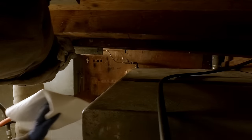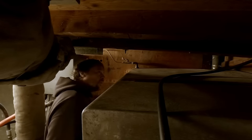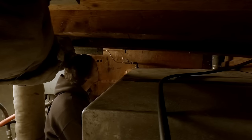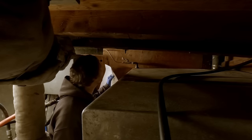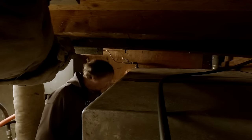Just grab myself an absorbee here. These are just fuel oil absorbents. Guys call them pig mats down south. I don't know if that's a whole down south thing or just a southern thing, but I always hear those guys refer to them as pig mats down there. We just call them absorbee pads here.